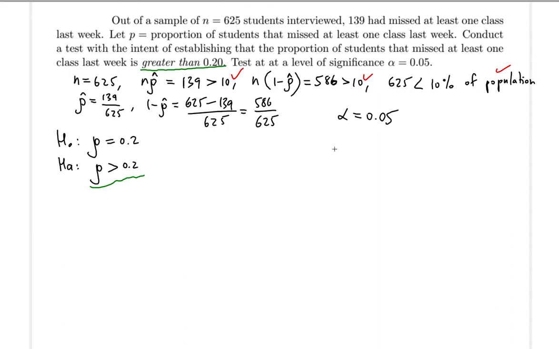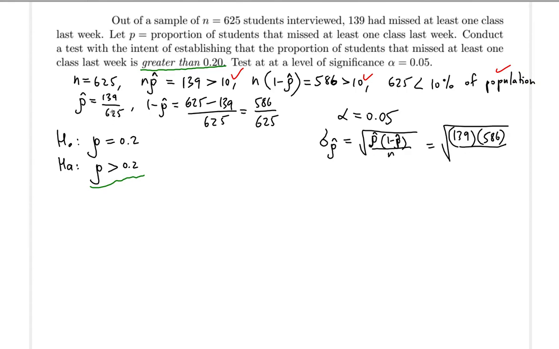And we're going to need a few things. We're also going to need a standard error. And this is going to be found by taking the proportion, the p hat, times the 1 minus p hat, divided by the n value. Right? So p hat times 1 minus p hat and divide that by the n value. So if we substitute this in, we should get something like this, 139 times 586. And notice that you're going to have the n value 3 times, right?